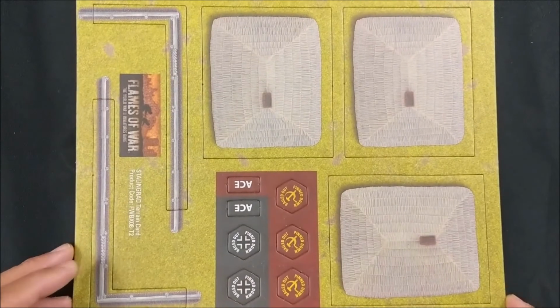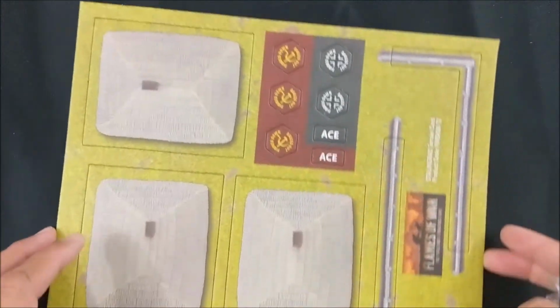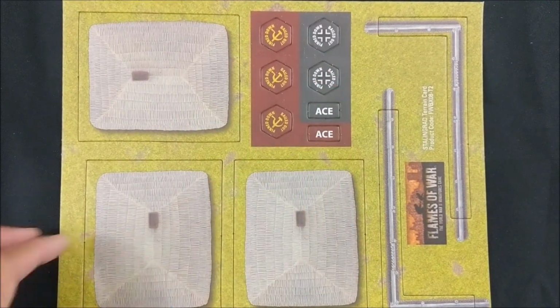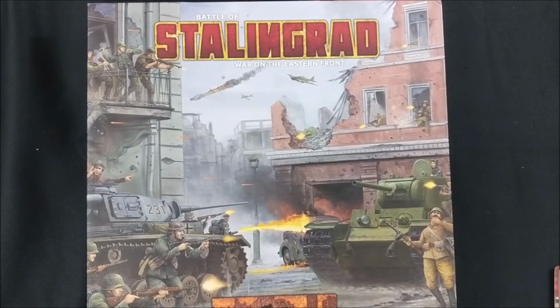And then the second card, more terrain, longer walls. So let me flip this around. We got some tokens here and more houses. And there you have it, Battlefront's Flames of War Stalingrad 2-player starter. An excellent way to get into Flames of War mid-war, especially if you want to play Germans or Soviets.